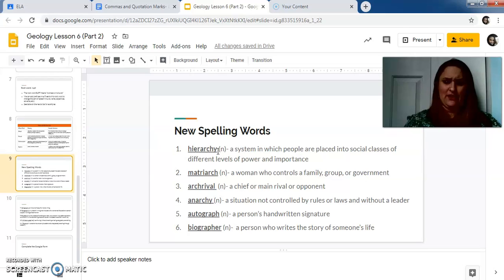So first spelling word, vocabulary word is hierarchy, a system in which people are placed in social classes of different levels of power and importance. 2, matriarch, a woman who controls a family, group, or government. 3, arch rival, a chief or main rival or opponent. 4, anarchy, a situation not controlled by rules or laws and without a leader. 5, autograph, a person's handwritten signature. 6, biographer, a person who writes the story of someone else's life.